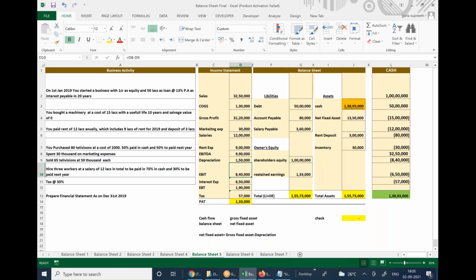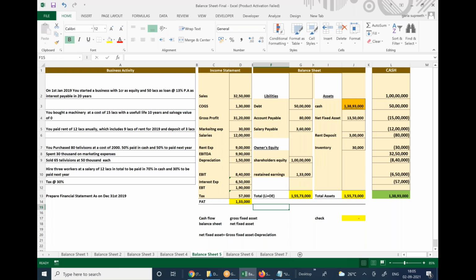So that is about income statement. Cash, whatever comes, whatever goes, you record it. No change at all. So that's the difference between income statement, balance sheet, and cash flow. I hope by explaining this, you got a fair amount of idea what exactly is income statement, balance sheet, and cash flow.